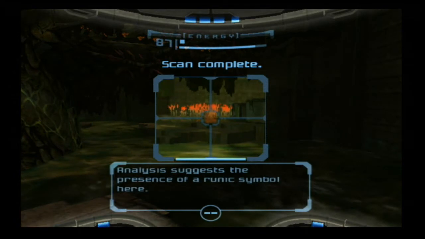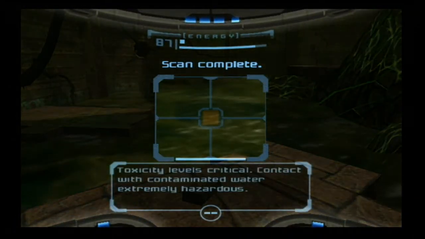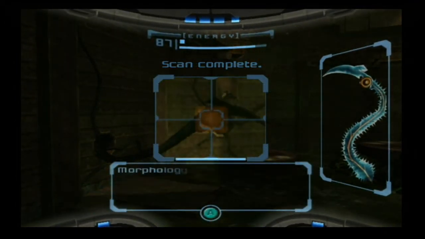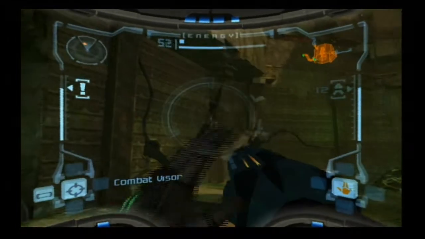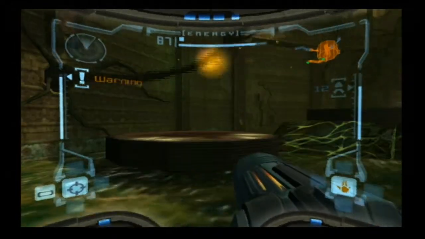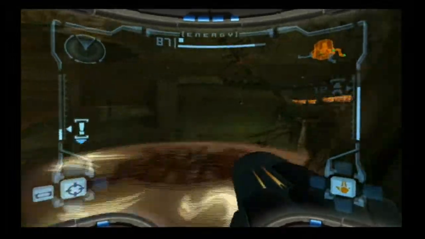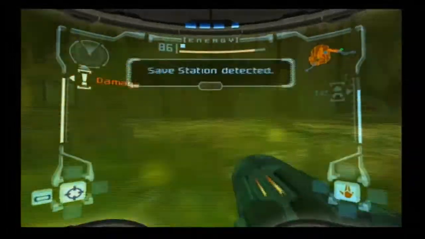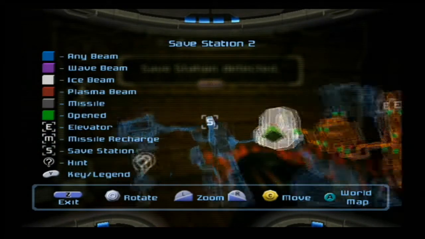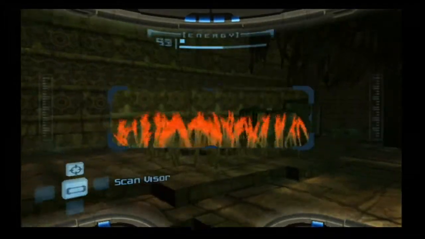And presence of a runic symbol. Oh boy. You there. Reaper Vine. Or as a certain other Let's Player I know and love would call them, Whispers. Anyway. Ow. Save state. I should really turn that off. I basically just recorded this episode right after the last one, so I didn't get a chance to turn it off.